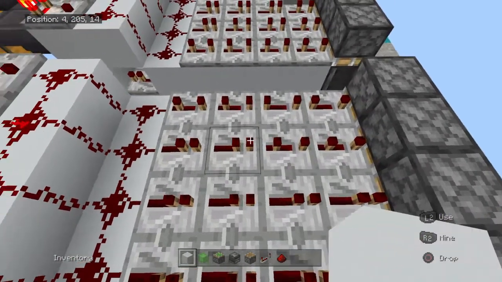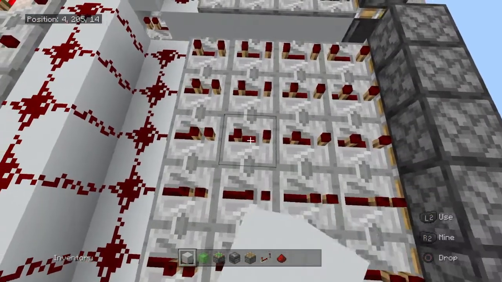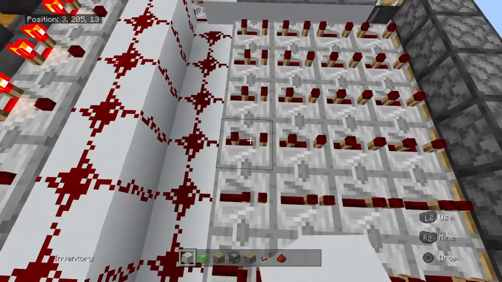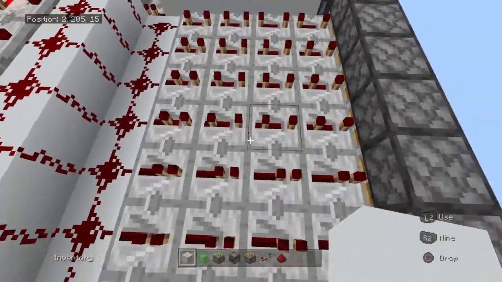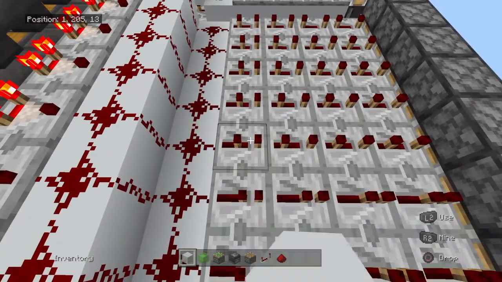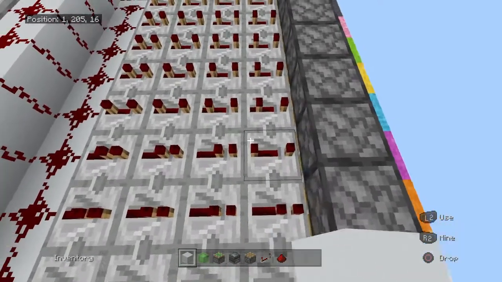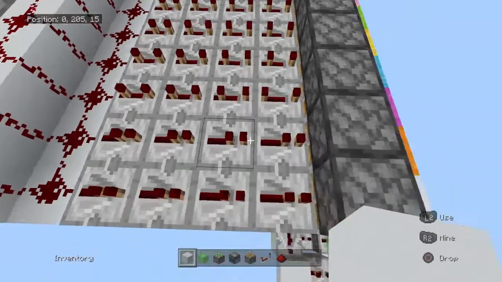So 3, 6, 9, 11. Sorry, 3, 6, 9, 11. Then you want a 12. So it's 3, 6, 9, 12. And a 13. So what, 4, 7, 10, 13.